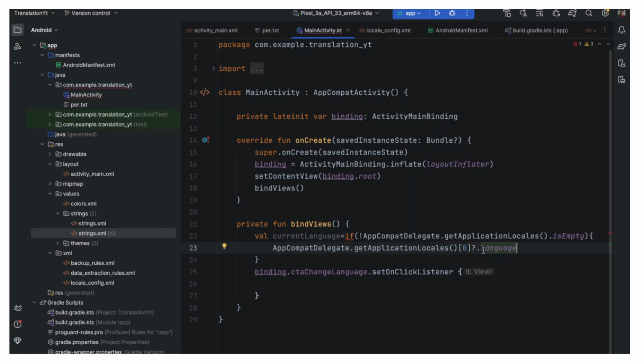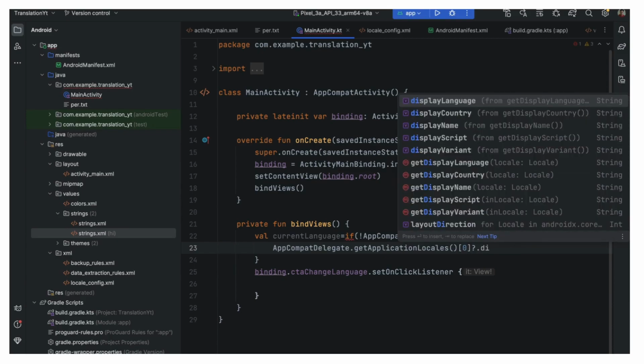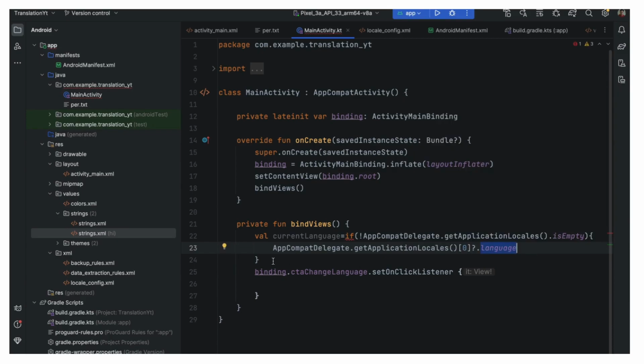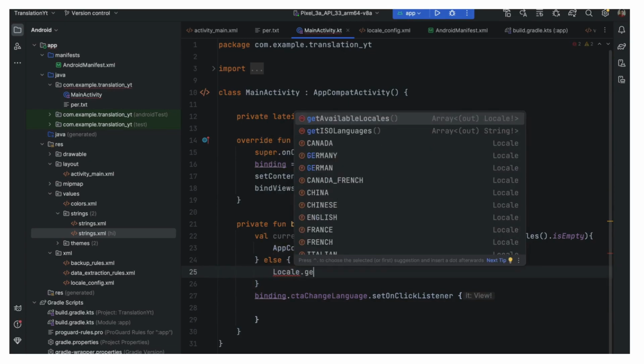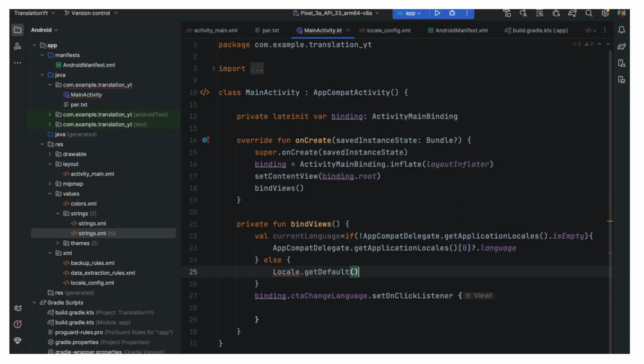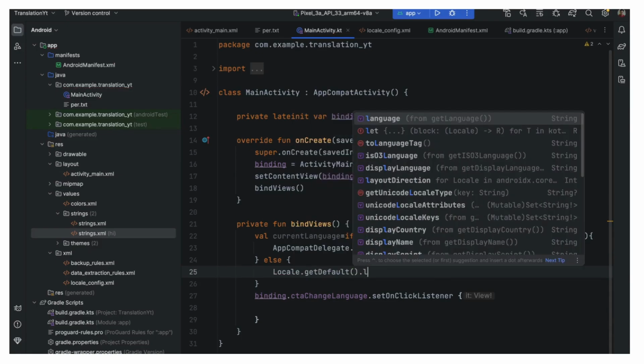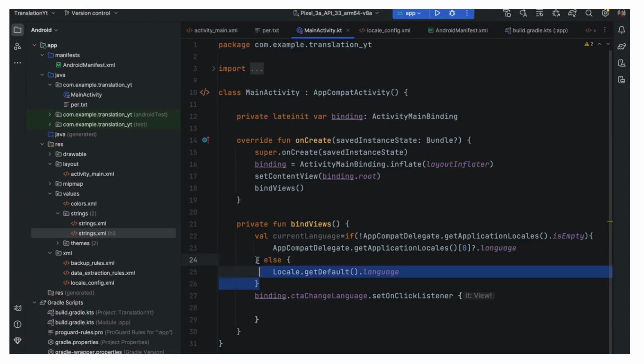If you want the word, you can also get it by display name, but currently I need the code, so I have used this. Else, if we have not set the language, we get the default language available in the system, through Locale.getDefault().language. Through this we get our current language.